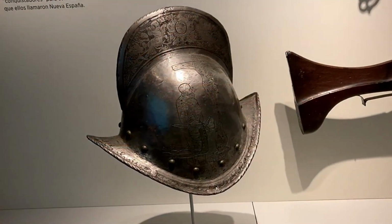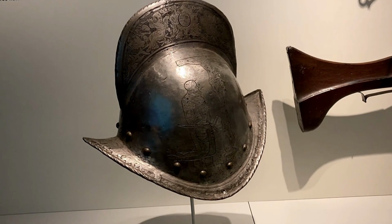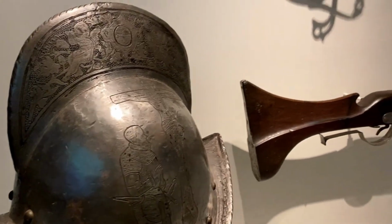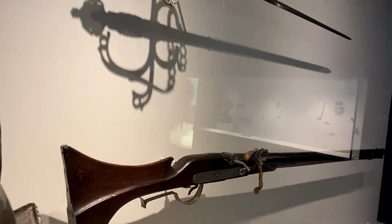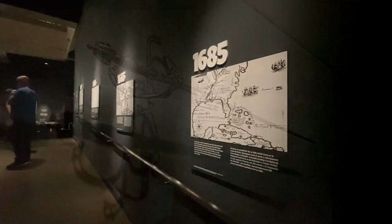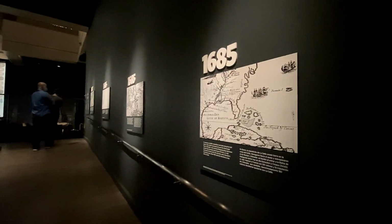And as you probably know, Texas history spans 6 nations, the 6 flags of Texas, if you will. The first of which is France, beginning with La Salle's 17th century expedition to Louisiana, which would become New France, La Nouvelle France. And the exhibits here sort of progress in this chronological timeline fashion, starting with the 1600s.